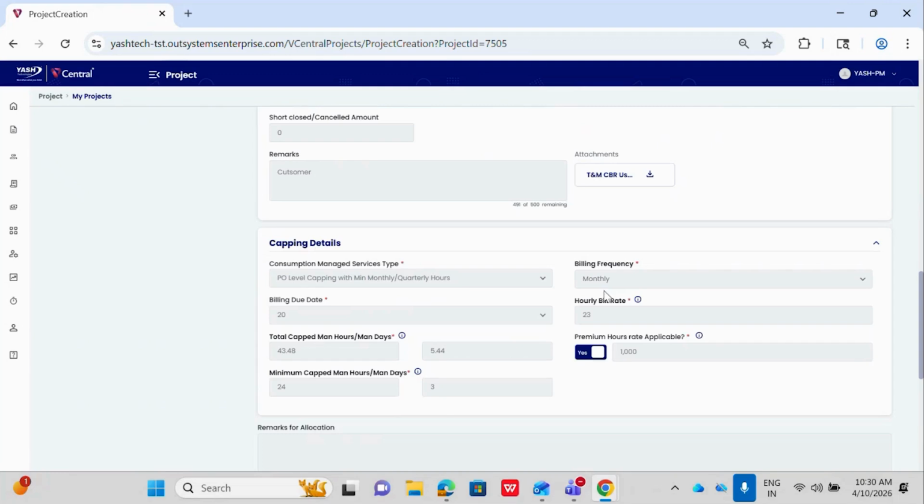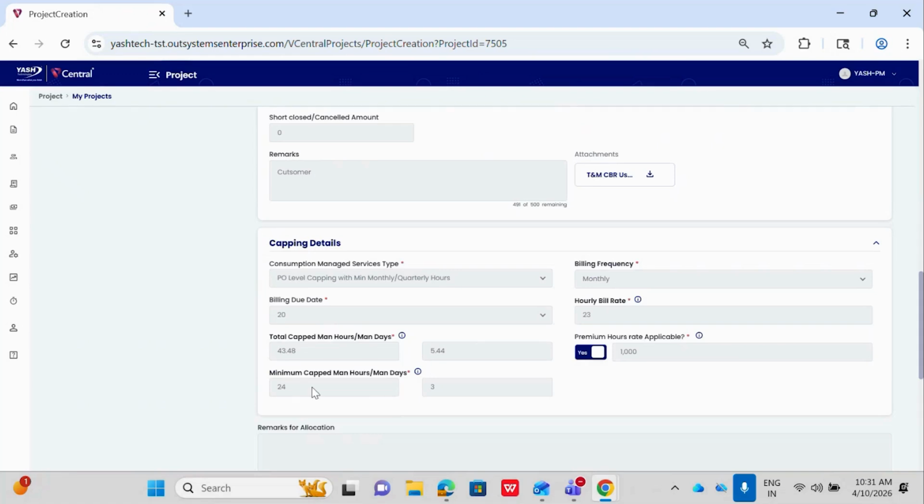For this monthly and quarterly, the user must provide the billing due date. Based on the selection of billing frequency, this field will be populated, and the user must give the hourly bill rate. Based on this hourly bill rate and the allocated amount, this total capped man hours and man days will be auto populated.